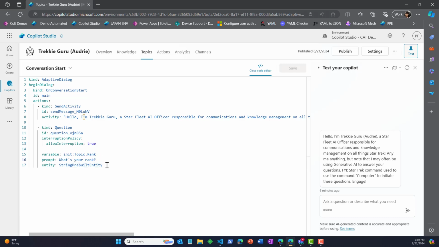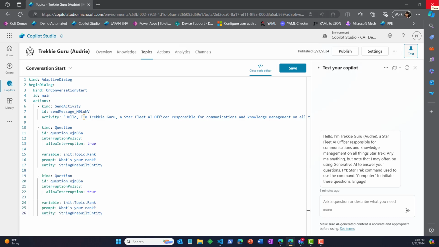But what if I want to ask another question and I don't want to go back to the UI? I can actually clone and revise this by hitting return, going all the way back to the beginning, because you want your indentation to be the same. And now I'm adding another question that's similar. So I might want to say, what's your race? So species might be a good word too. In this case, don't know how to spell species. For instance, right? Now, here's key though.